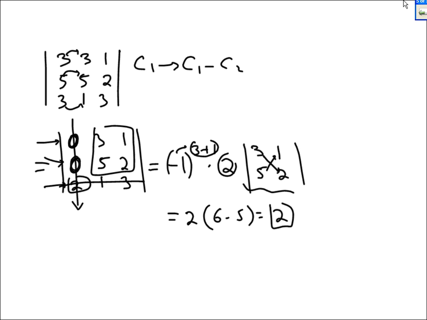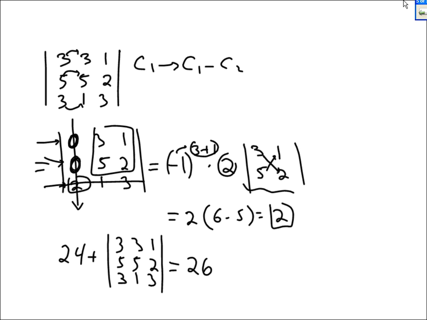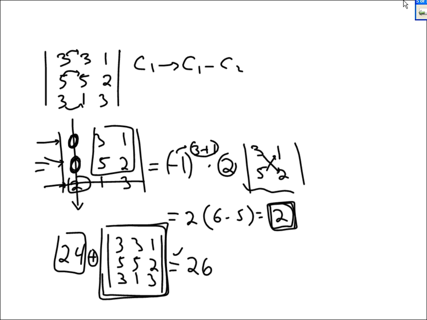So if somebody were to ask you, how much is 24 plus this? You know, tomorrow you won't know this answer. Maybe in an hour you won't know this answer. Me, I wouldn't know this answer immediately in 1 minute. But this answer is simply 26 because that's 24, and we just figured out that this is 2. And when I add 24 and 2, I get 26. That is, this is a real number. From now on, anytime you want for the rest of your life, I know you won't do this, but you can. From now on, instead of writing down the number 2, you can write down that determinant. They're equal. Just like you could always write down 5 minus 3. You can also write down this 3 by 3 matrix.